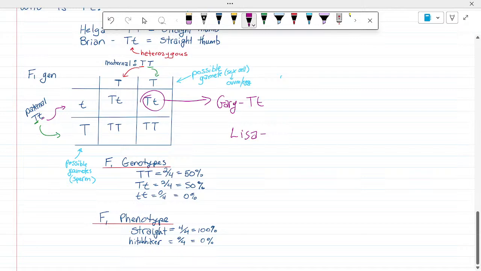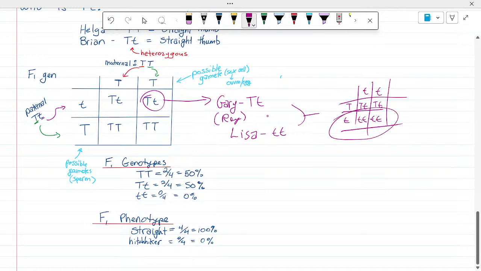And he marries, what did we say his name was? Roy. Okay. And then they get a surrogate, Lisa, and she's little t, and they have offspring. You could do a quick Punnett square, right? Lisa could give us either a little t or a little t, and Gary could give us a big T or a little t. Now their offspring will either be big T, little t, or big T, little t, or little t, little t, which means that 50% of the F2 generation, if this is the other parent, will have a hitchhiker's thumb. So this isn't even skipping a generation.